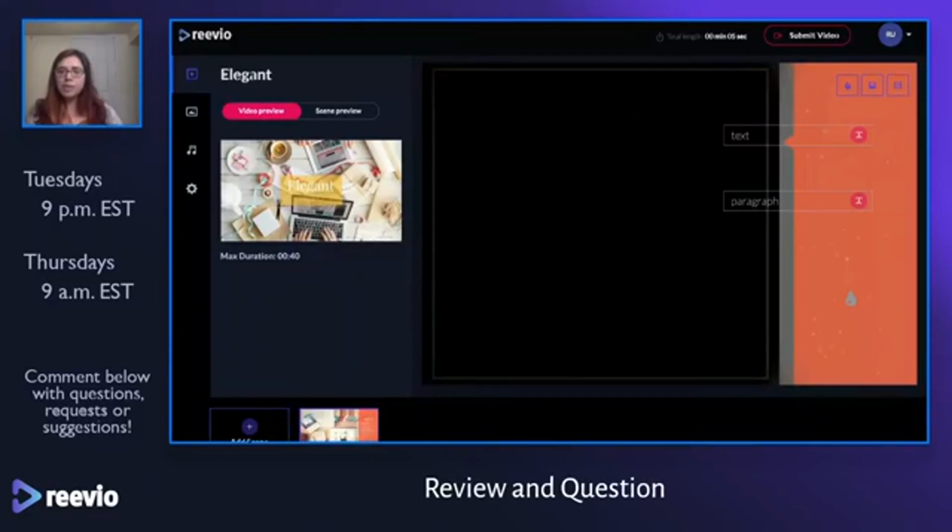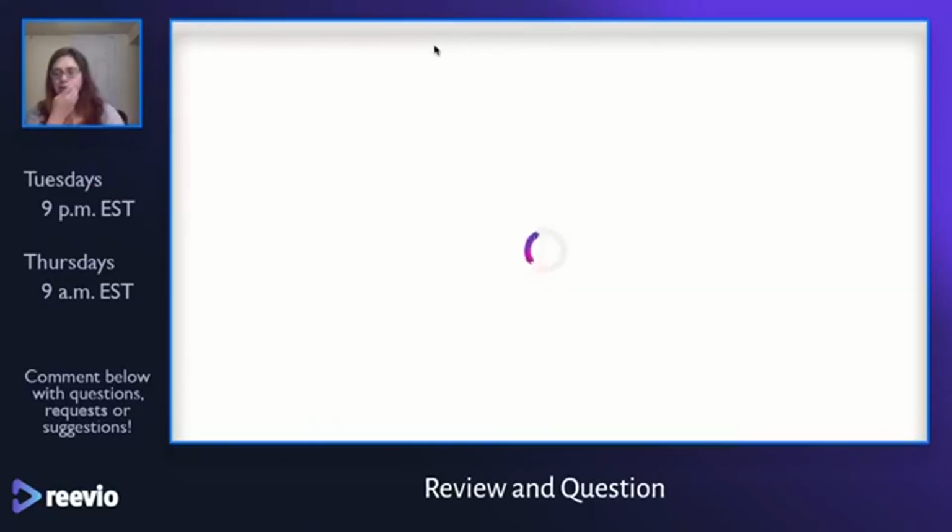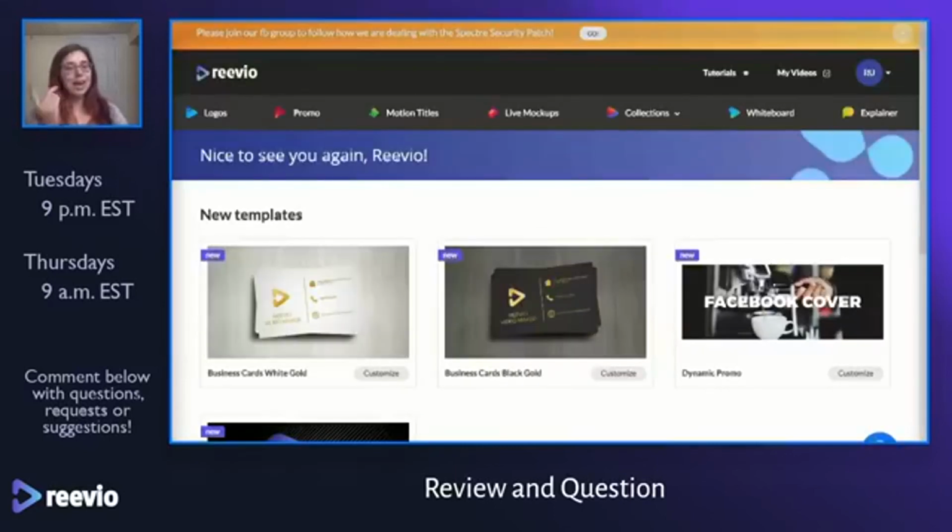Will Fusion always be under the drop-down menu? That's a good question, and I'm not entirely sure. So let me see if I can find that right now. We'll go here. We also have the ability coming soon to search and categorize things in different ways. So keep an eye open for that. We'll also do a tutorial when that is ready to release. But you'll be able to search things in a more comprehensive way as well.